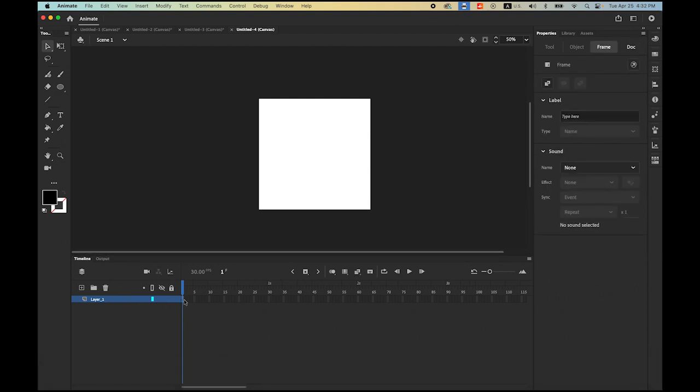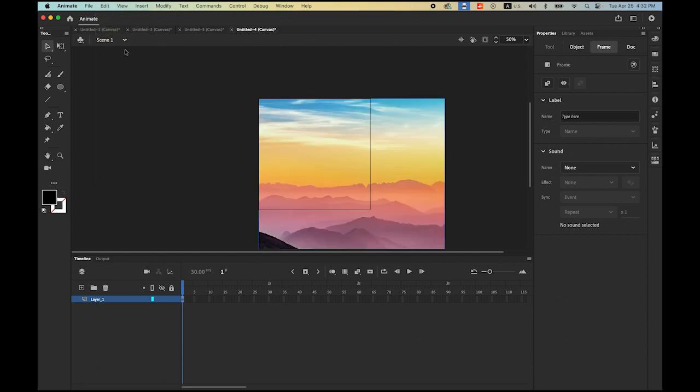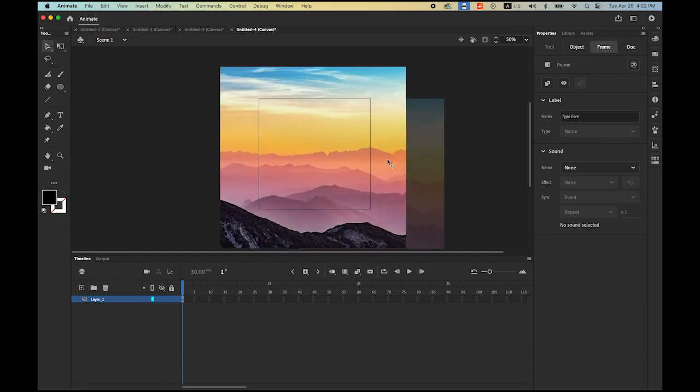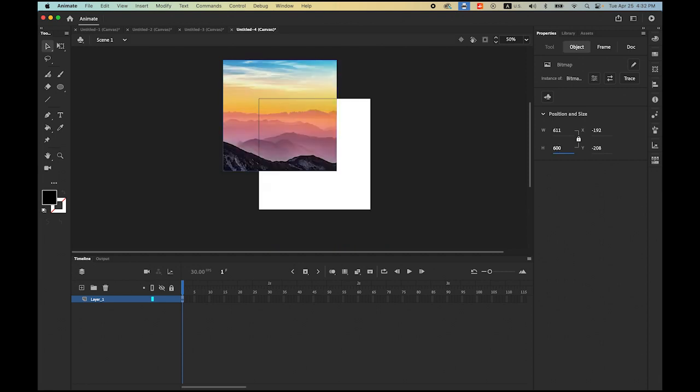In this new layer, the bottom layer, let me paste it center. Okay, so somewhere there, like that. And I'm gonna change the height up to 600, just for now.